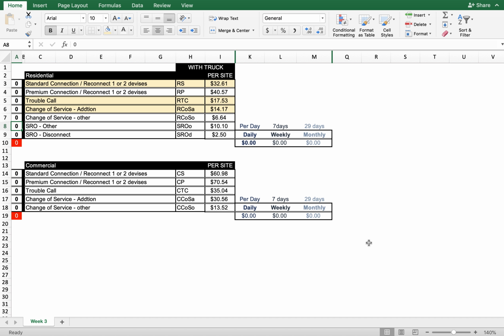But 100% of the techs are using the per site piece rate because you make a ton of money this way. You make a lot more money than the hourly techs. Give me an example, and we'll go through the Excel spreadsheet. But basically, this is our typical call. Standard install, basically someone is moving into an apartment, someone has changed service, that's what this call is.